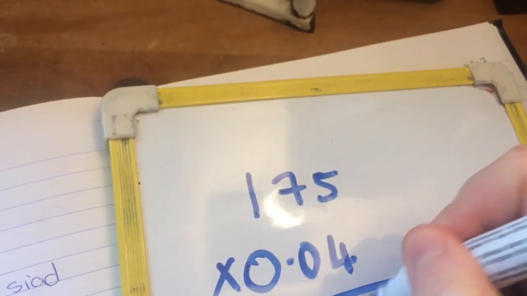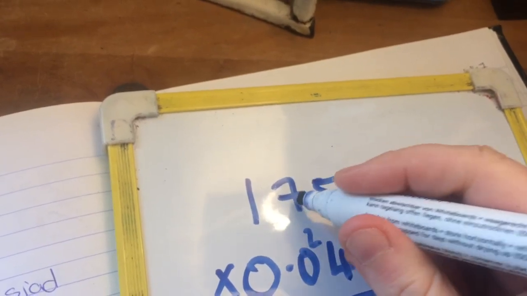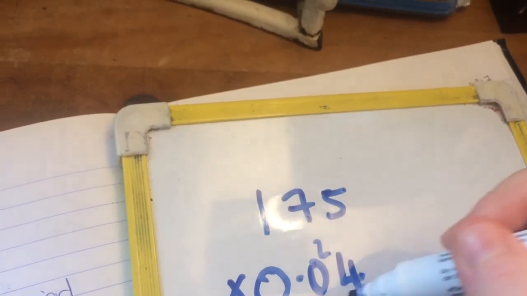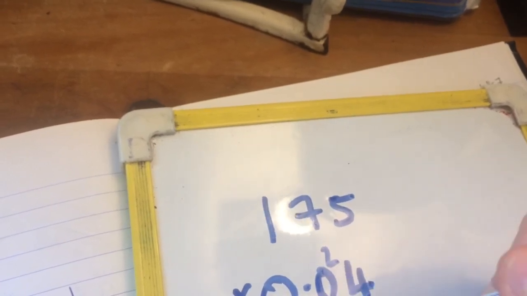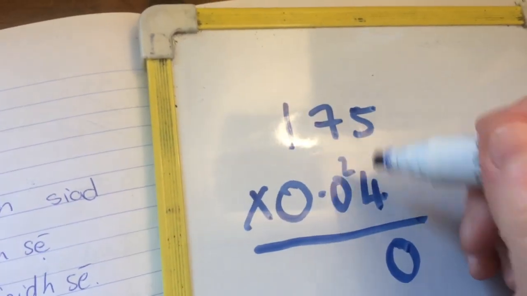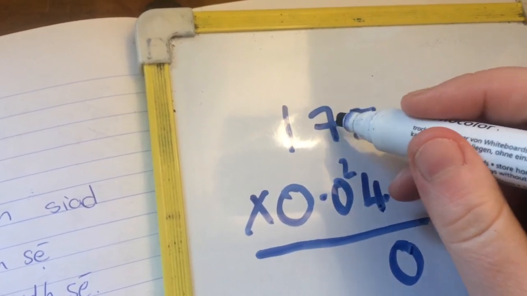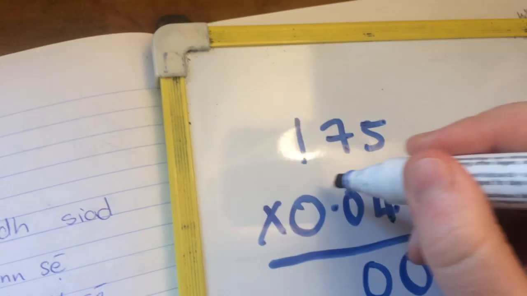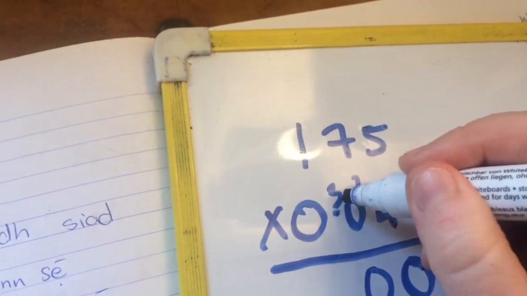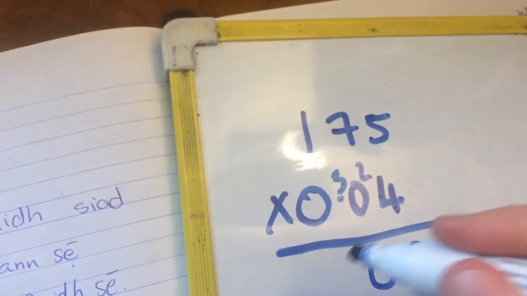4 5s are 20. 4 3. Now, this is a very important thing. Once you have your answer done, then you count how many decimal places you have to put into it. So watch here. So 4 5s are 20. 4 7s are 28, 29, 30. That's 30. 4 1s are 4 and 3 is 7.